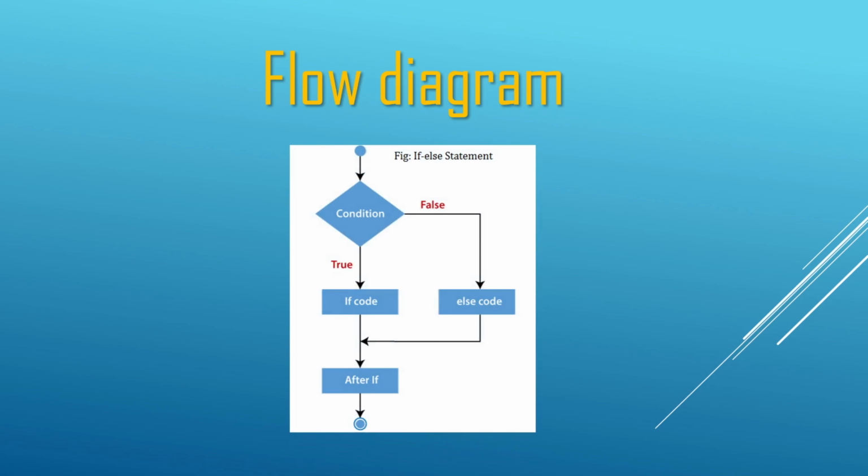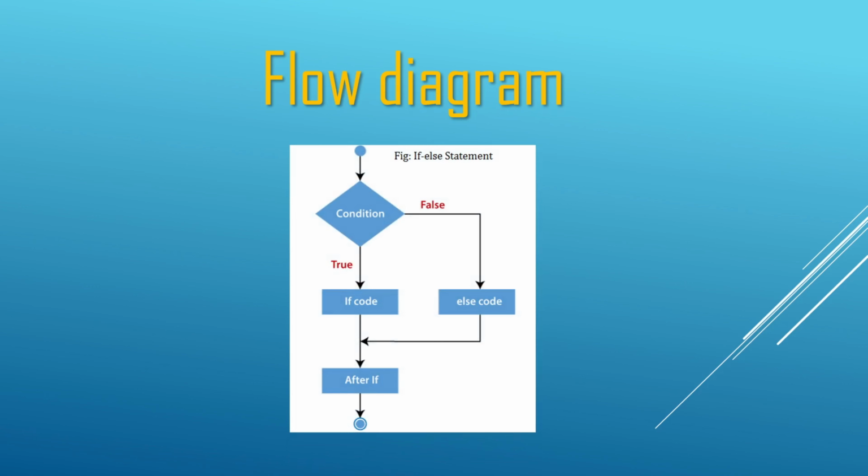First of all, when execution starts, the test expression is going to be tested. If it is true, the block will be executed, which is the if block, or the body of if, in this flow diagram. Or if the expression is false, the execution goes to the next block, which will be either another expression in the elif block or the else block. So this is how the flow works inside an if statement.